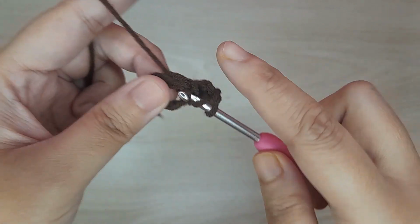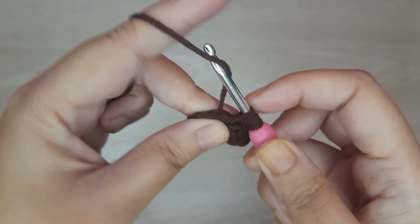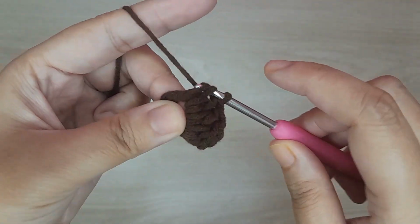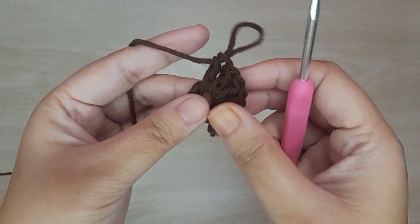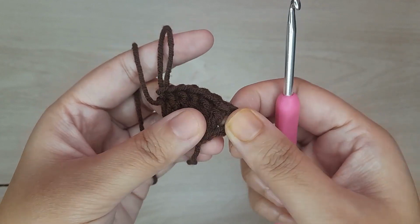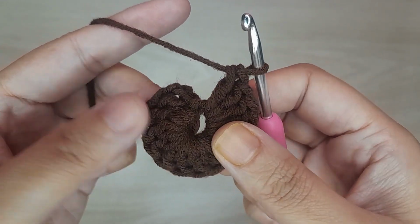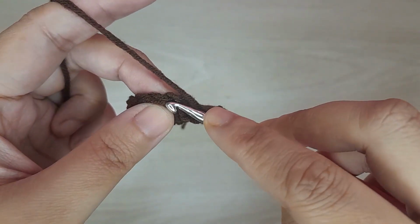1, 2, 3, 4, 5 and 6. So continue up to the end. It will turn total 16 double crochet including this chain. So here I have completed the first round. Now slip stitch in the top of chain.